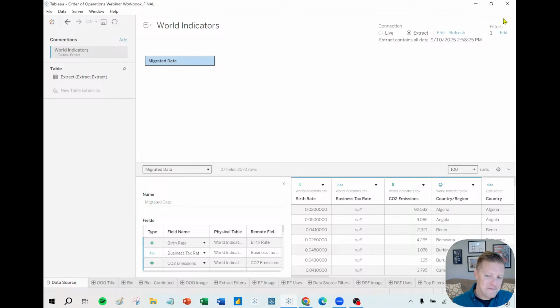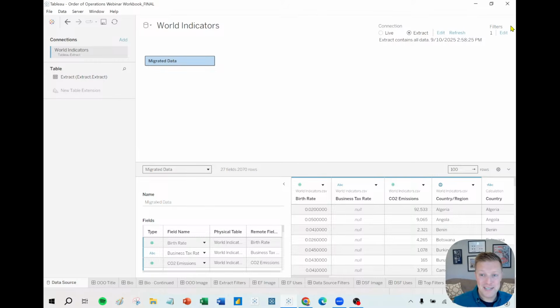Okay, so one thing to be careful of with extract or data source filters is there's really kind of nowhere in Tableau's main interface that it tells you that you've applied one of these. You would actually need to come back here typically to data source and check this listing here for data source filters, or check the extract to see if any filters have been applied. Sometimes it's kind of obvious because you'll be like, I know this data exists and I don't see it anywhere and I haven't applied any filters. But I do see a lot of people get tripped up with that if they're not too familiar with these, or oftentimes it's when somebody inherits somebody else's workbook and then they'll be like, why am I not seeing this data? I know it should be here. So definitely be careful about those.